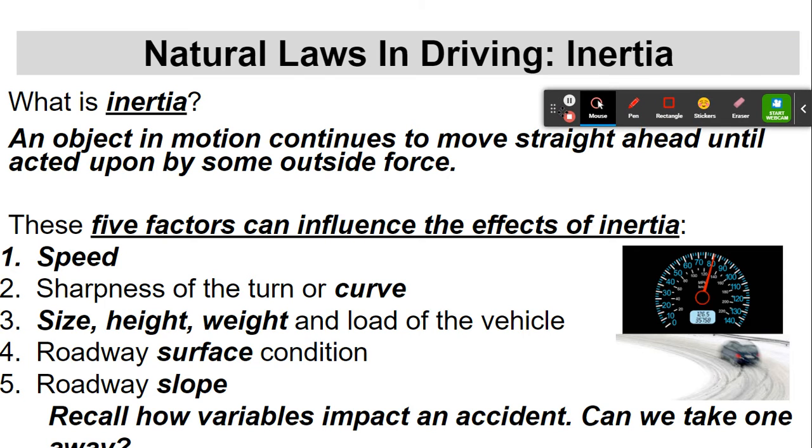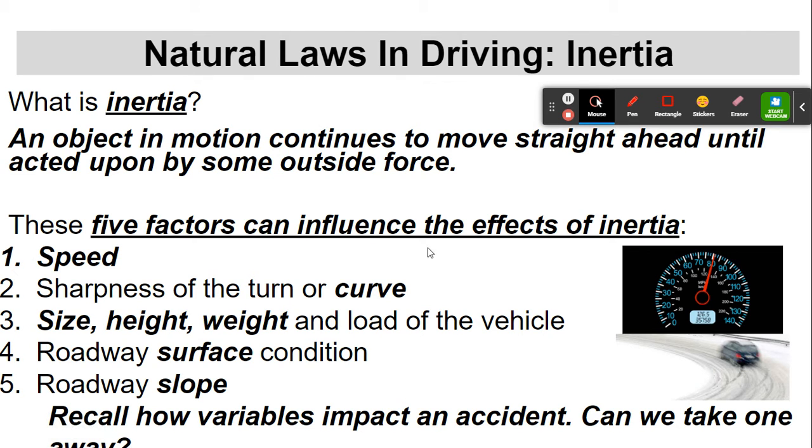Okay. Natural laws in driving. Inertia. What is inertia? An object in motion continues to move straight ahead until acted upon by some outside force. Okay. I'm already thinking probably what you're thinking. I'm looking at that picture right here at the bottom and I'm thinking, okay, well, that car wants to continue going straight. This looks very much like my SUV. It looks like it wants to go straight around this corner. It wants to go straight off into oblivion here. It's just an extra force that's keeping it on the road right now, and that's called traction, right?